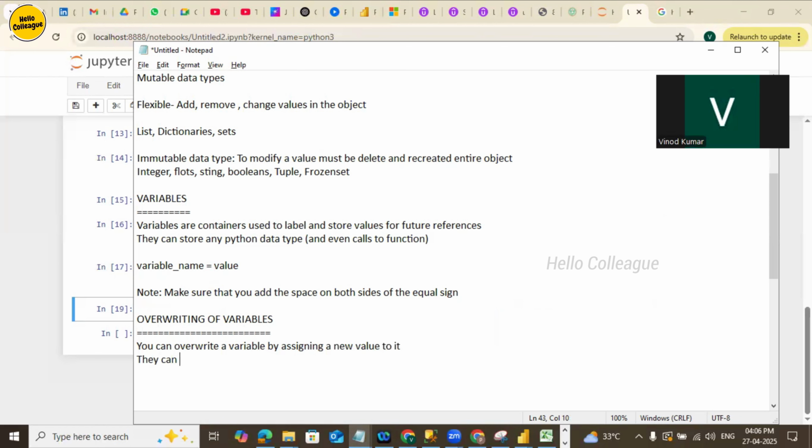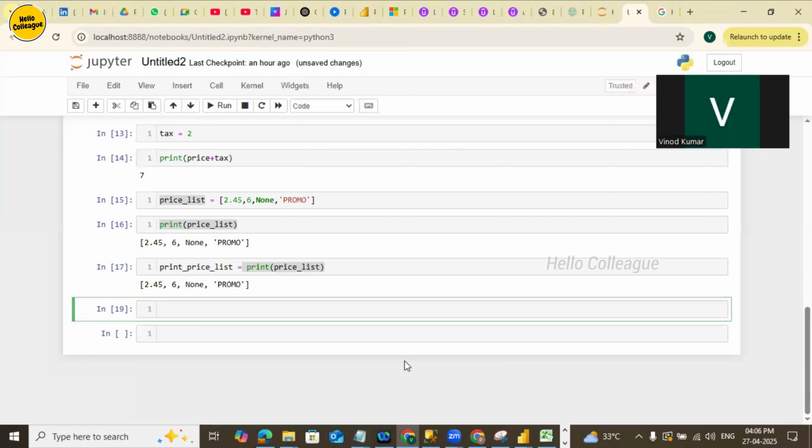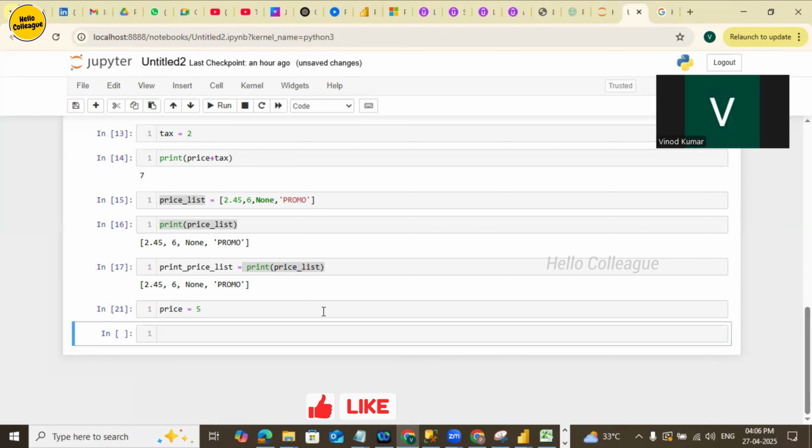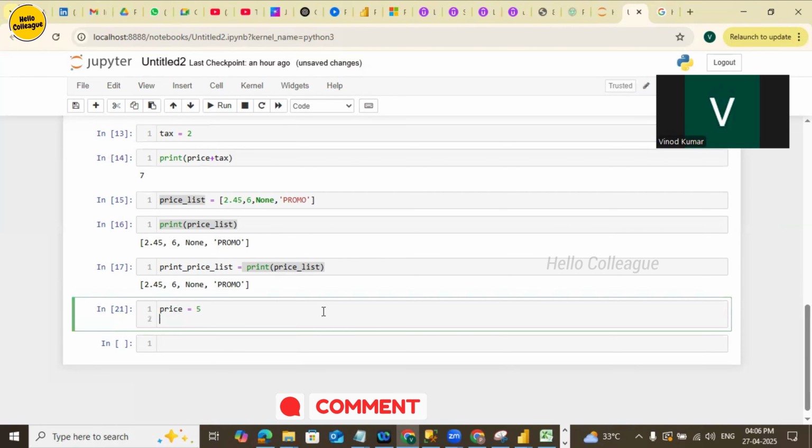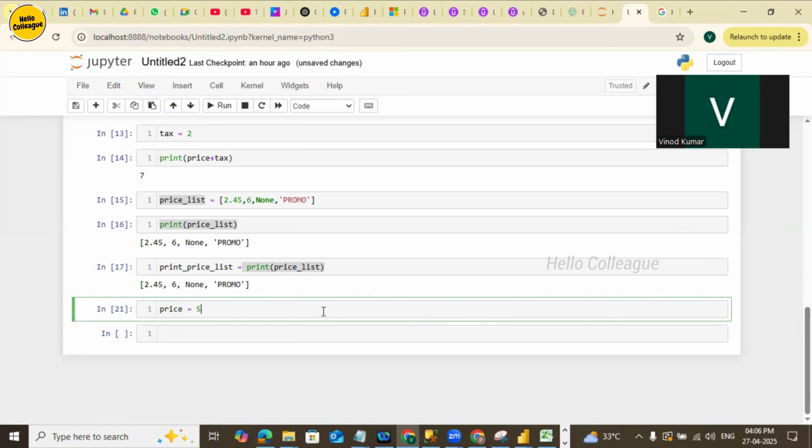So variables can be overwritten any number of times. Let's say we have written price equal to 5. So when we have price equal to 5, we can change it again. Let's say if I write price equal to 6. So earlier, let me take a print of this one.